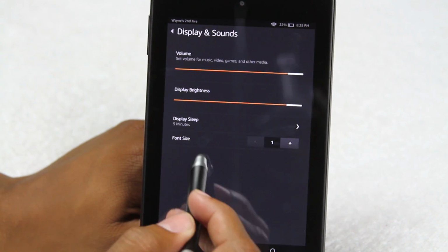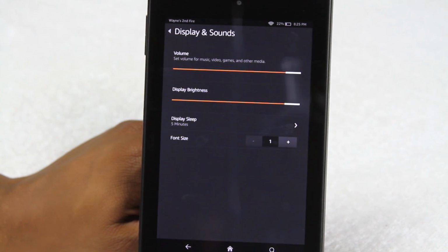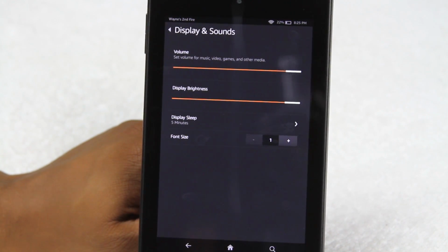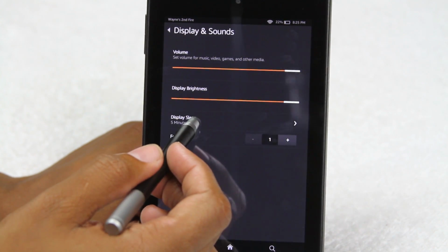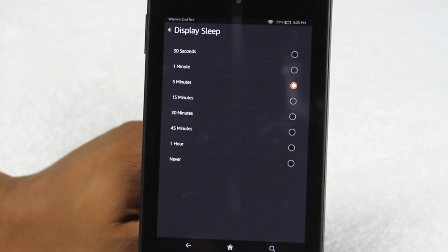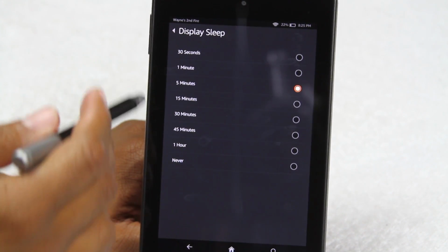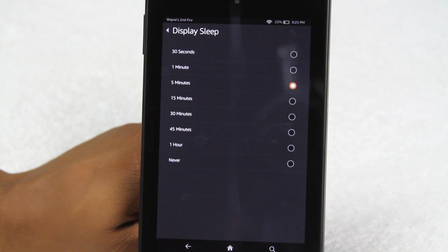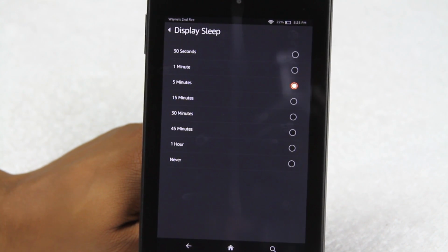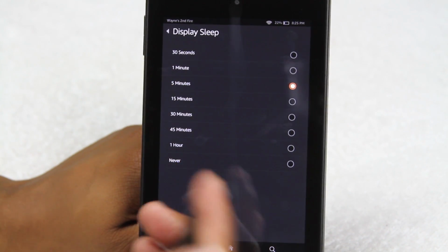You can also set when the screen goes to sleep. For example, right now it's set to 5 minutes. So if I don't touch the screen for 5 minutes, then it will go to sleep. This will help you save battery life if you set it lower, to 30 seconds, but it can also be irritating because sometimes you're reading something and that 30 seconds will go by really quick and the screen will keep getting dim. So just be aware of how you set this and adjust it to your liking.